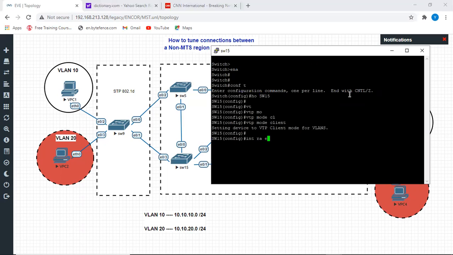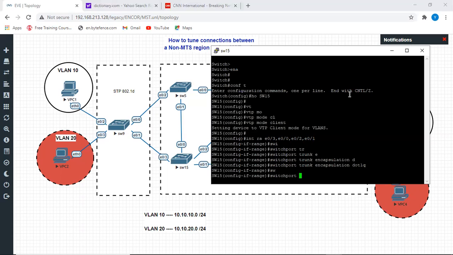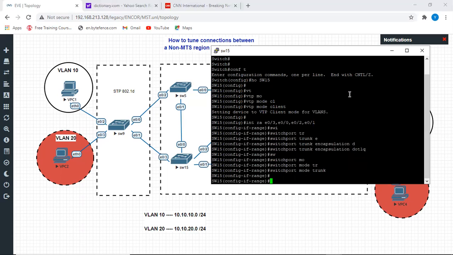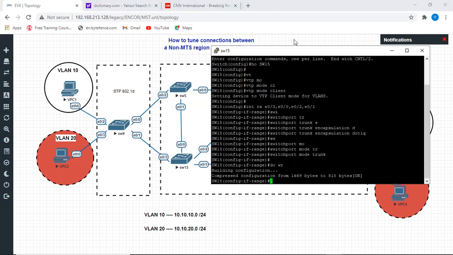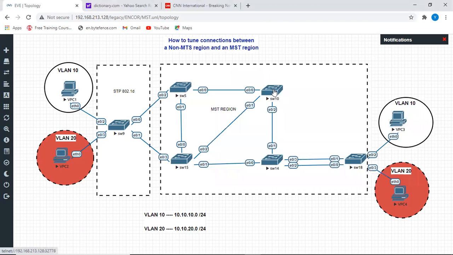Interface range E0/3, E0/2 and E0/1. Yeah. So switchport trunk encapsulation dot1Q. Switchport mode trunk.